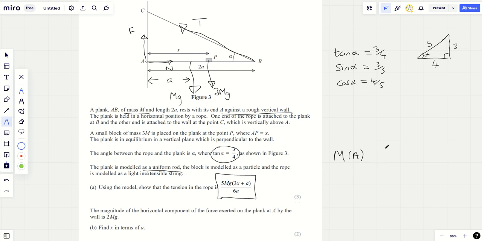Actually, I tell a lie. There was a flat moments question once, which is about tilting at either end, where you did need to take moments twice, but it's extremely unusual. Yeah, so most of the time you're going to take moments once. Tell the examiner where you're taking moments from.